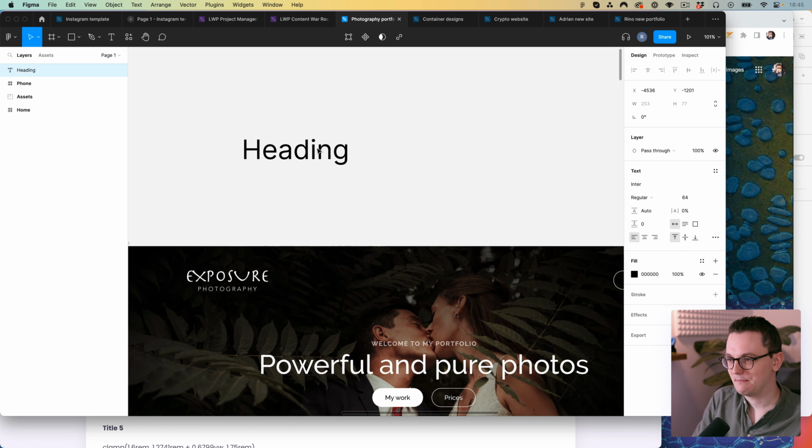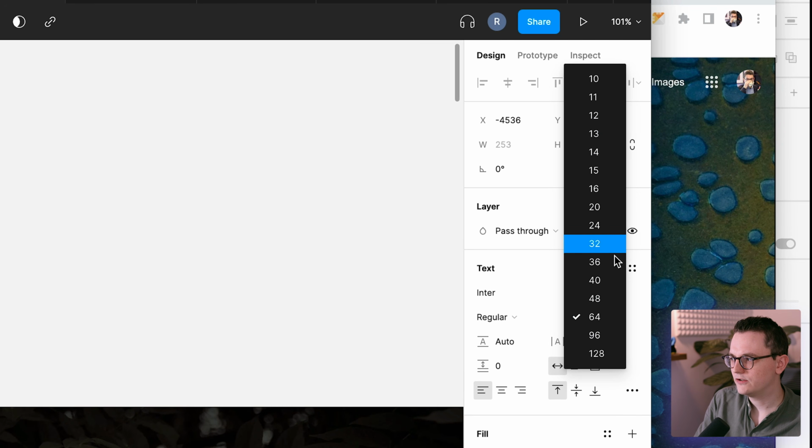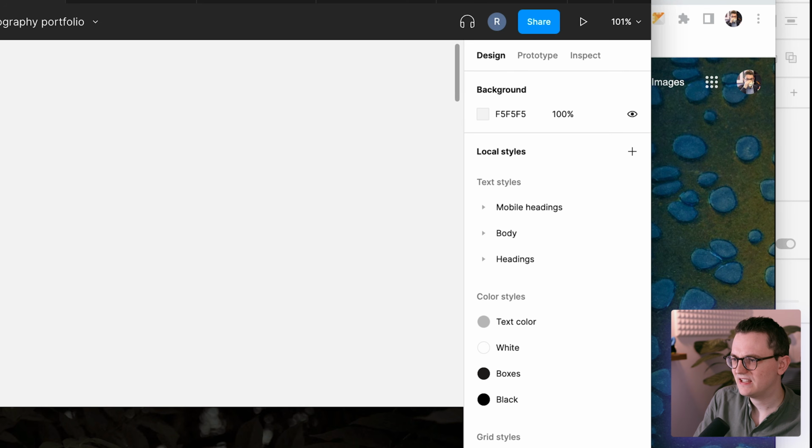Let's take a look at Figma. So in Figma, you also have some default sizes. I think these are a good baseline, but the jumps are a bit inconsistent. As you can see over here, this jumps down 16, then it jumps down 8, then 4, and then 6 again. I found this a bit inconsistent.